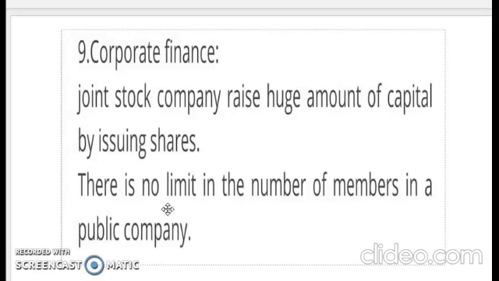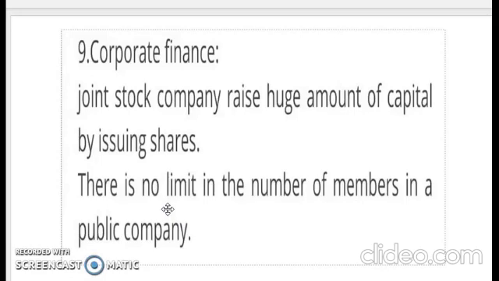Thus in the next video we are going to see more about the introduction of company. We are going to see the types of company, the basic types, that is private company, public company, and what is OPC, that is one person company, with definitions and rules and regulations accordingly.